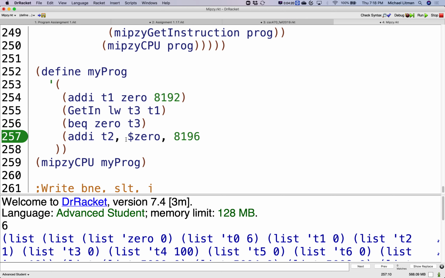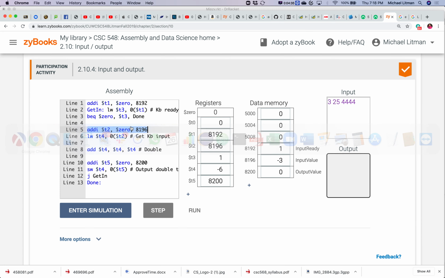So we'll add T2 0 8196. I'll probably end up reorganizing this stuff a little bit. Then we'll load from 8196 into T4.